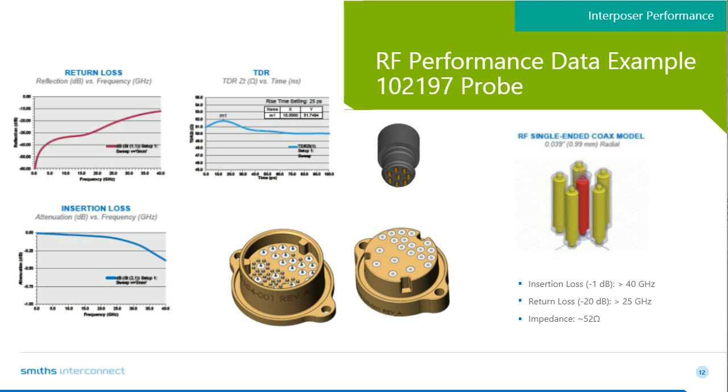Now, why not 50 ohms? In some cases, when you interface with printed circuit boards and the device under test, the PCB pads and the vias can influence the actual signal path. So it may not be optimum in every case to design for 50 ohms or 100 ohms if we're talking differential. You may want to design with a slightly higher impedance or lower impedance to offset some of the effects of printed circuit boards and the device under test or other printed circuit boards.